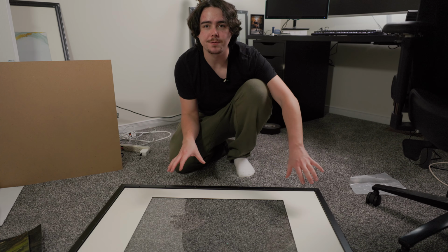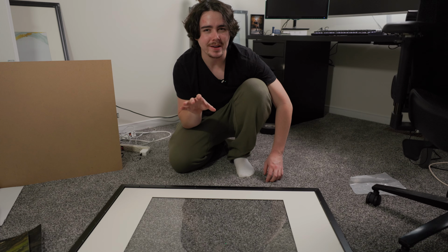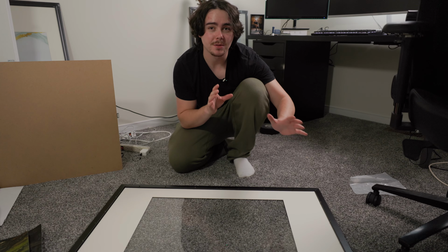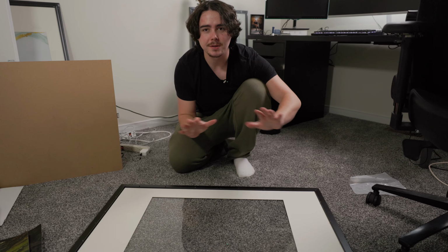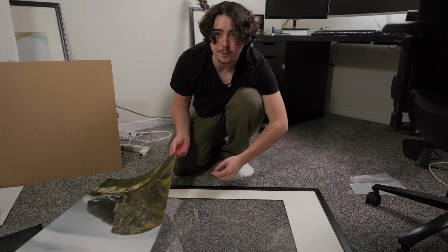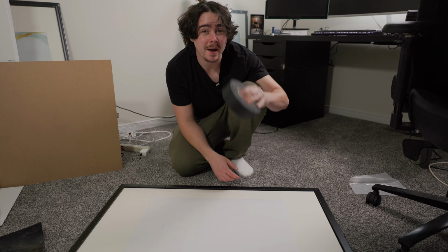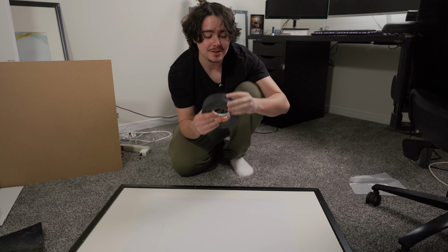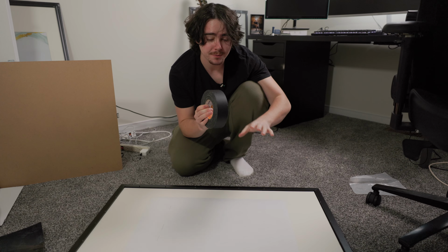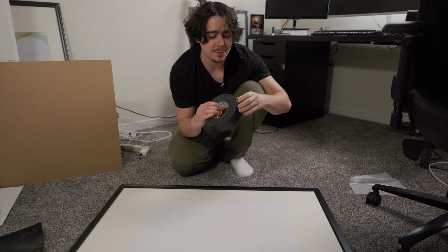Okay, so we've got the back of the frame here, and now I'm gonna show you what I meant by this is kind of a hacky way of mounting your prints. But if you don't wanna spend lots of money on a professional framer, this works for me. There's probably a better way of doing this, but just trust me, okay? I'm gonna take our first print here. I'm gonna take some gaff tape. You could also probably get away with masking tape or painter's tape. Painter's tape might fall off. Gaff tape's good because it's going to hold, it's not going to fall off, but it will also allow you to take it off the print with minimal to no damage.